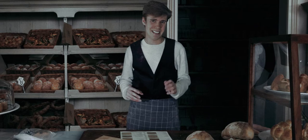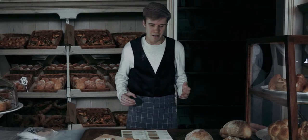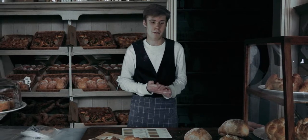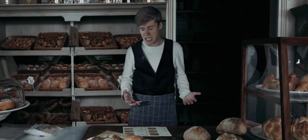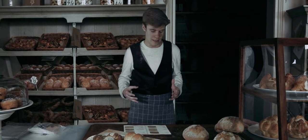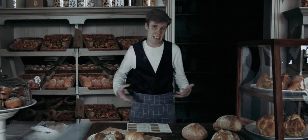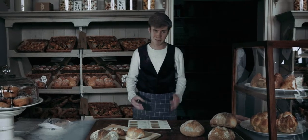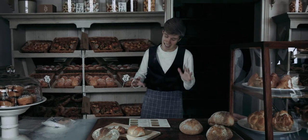Already in the Middle Ages, bread was one of the main substances of breakfast, lunch, and sometimes even dinner. Not every farm could afford meat, even if they had animals themselves. They had to salt it. And bread was sometimes the only thing that landed on the table, but I think this is actually okay, because bread isn't boring. There isn't only one kind of bread, there are many thousand kinds of bread.